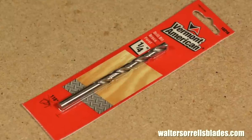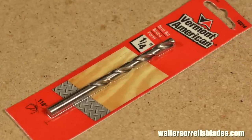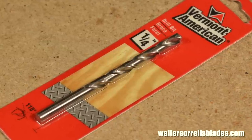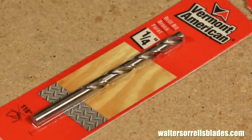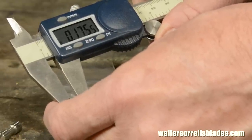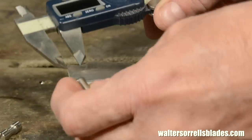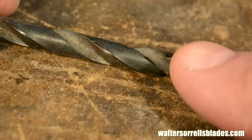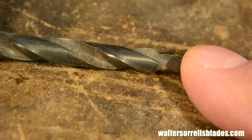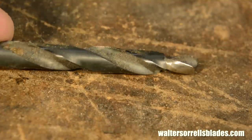So I recommend using a reasonably inexpensive high-speed steel bit. I bought this one, but if you have an old broken bit, by all means use that one. We'll start with a 1/4-inch bit, and we'll try to thin it out to 3/16 of an inch, or 0.175 inches, the smaller diameter of the Corby fastener shaft. For a step drill to work efficiently, it should have a 90-degree shelf between the smaller and larger diameters. This will give a clean seat for your fastener.